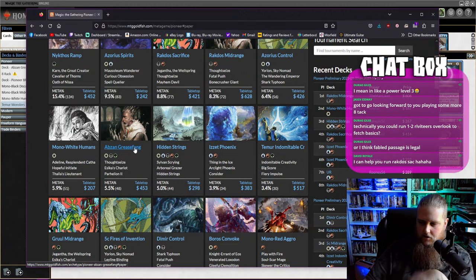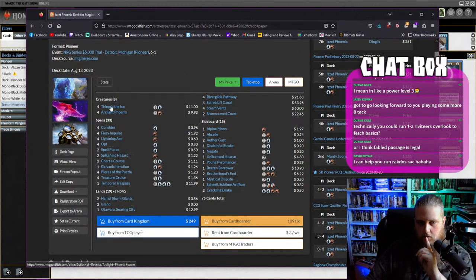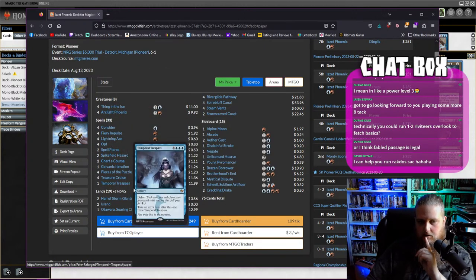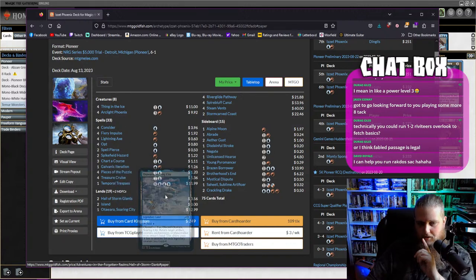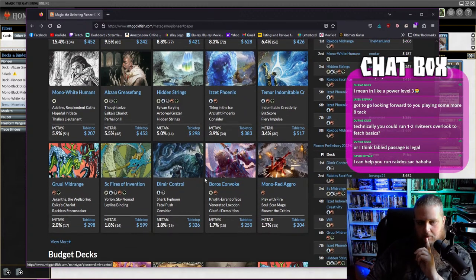Grease Fang, I like the idea of Grease Fang, but I didn't like how it played very well. I want to see, is it Phoenix? All right, what's going on here? Oh, Sting of the Ice and Arclight Phoenix. Okay, not my cup of tea, but I could see it being... What is this thing? Okay. Just Time Walk. I could see it being interesting. One of my favorite decks, right on. Domino Creativity, not a fan of.